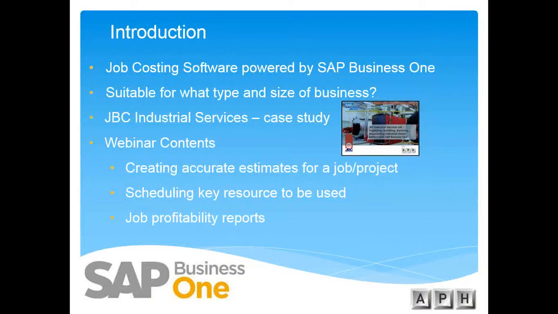Within our job costing solution, there is an interactive drag and drop scheduling board, which is very useful in terms of getting that utilization that you may seek. And thirdly, and arguably most importantly, it's giving you those valuable reports telling you exactly where that job or contract is up to. If that job is not profitable, why isn't it profitable, and what profit are you getting from that. So those are the 3 areas we're going to go through today.